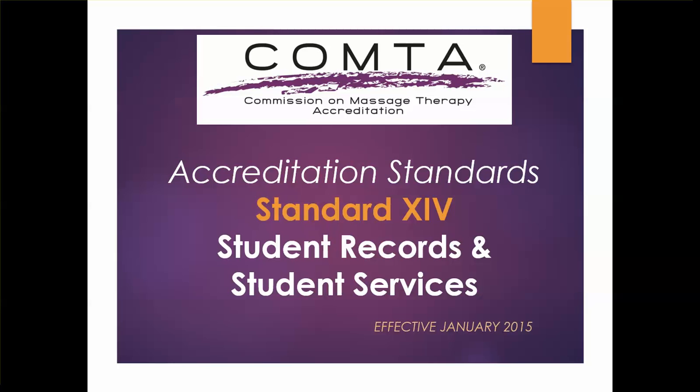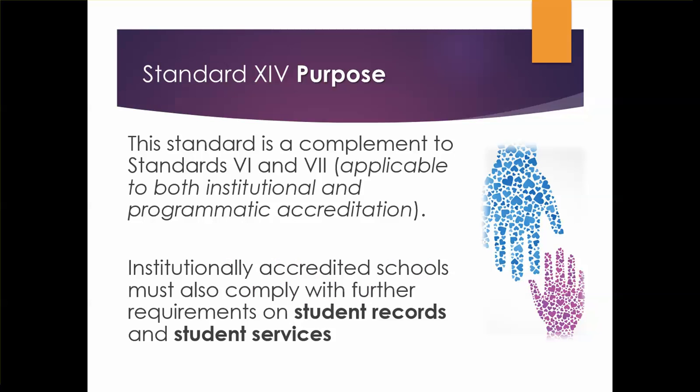So this module will cover Standard 14, which includes requirements for student records and student services. Now, you may note that this looks familiar. It is designed to be a complement to Standards 6 and 7, which included requirements for both institutional and programmatic accreditation. In addition, institutionally accredited schools must comply with these further requirements for student records and student services.